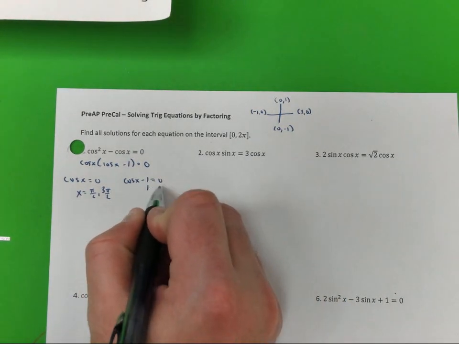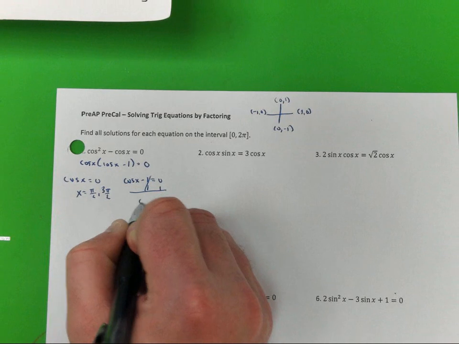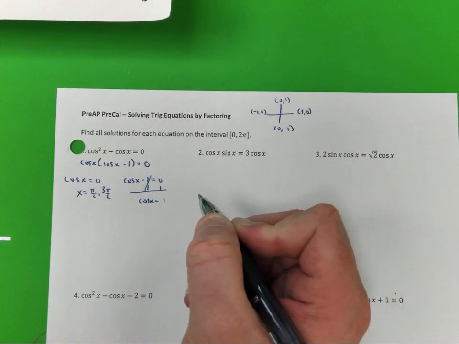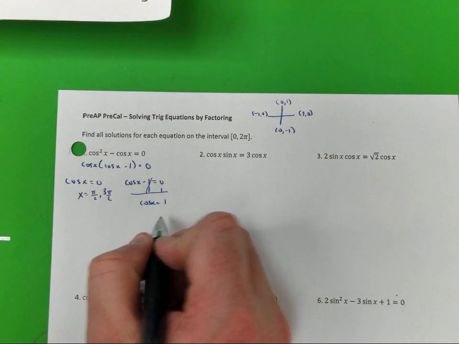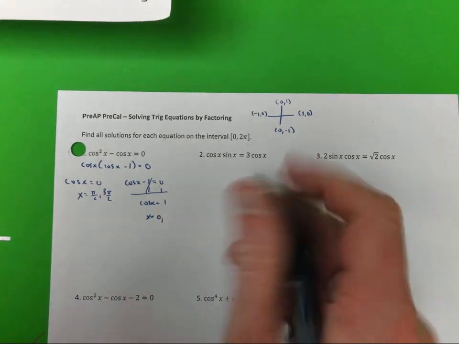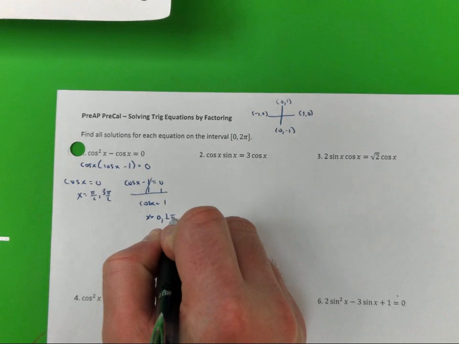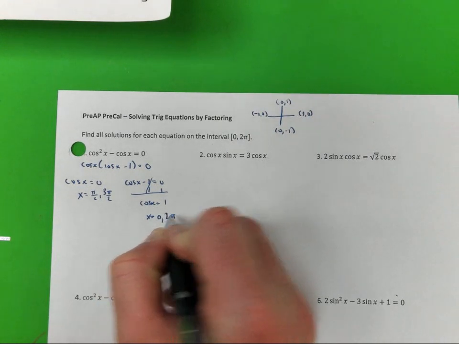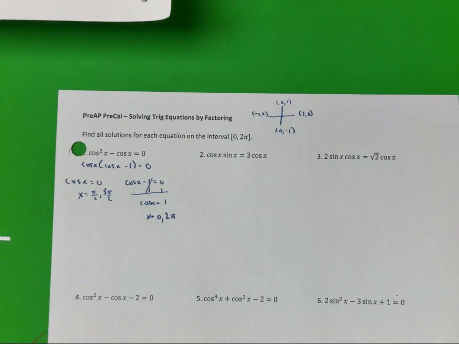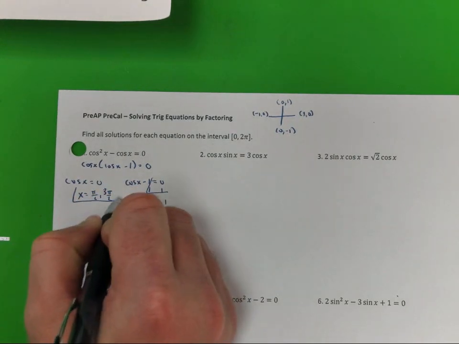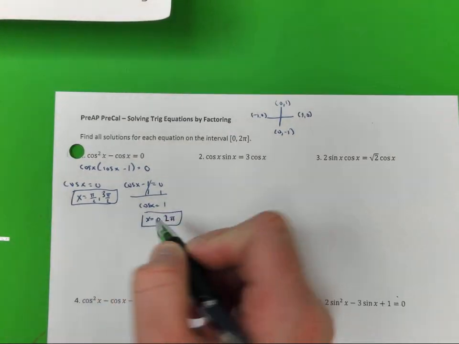Now I'm going to move this one over to isolate the trig function. So cosine x equals 1. Where does cosine x equal 1? That equals 1 at 0, and because they have a bracket around 2 pi, it could be 2 pi. So that problem has 4 answers. If you want to box them off, so it'd be easy for me to grade, that would be awesome.